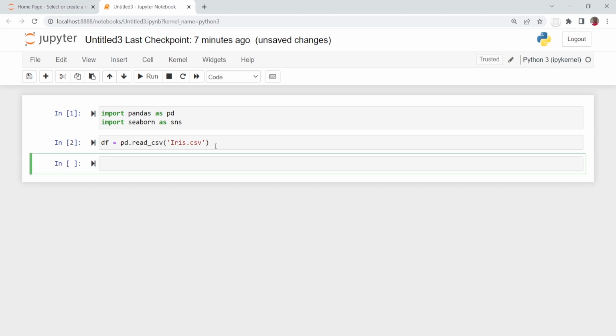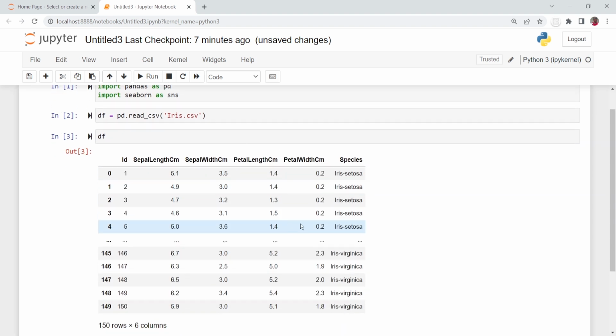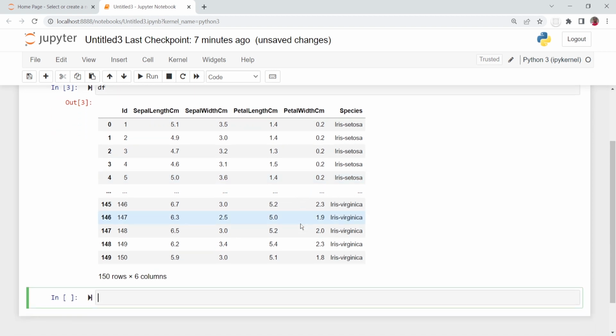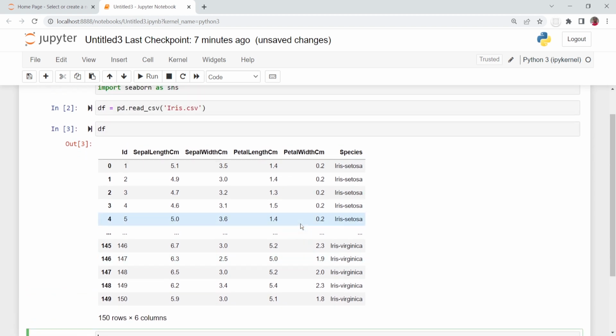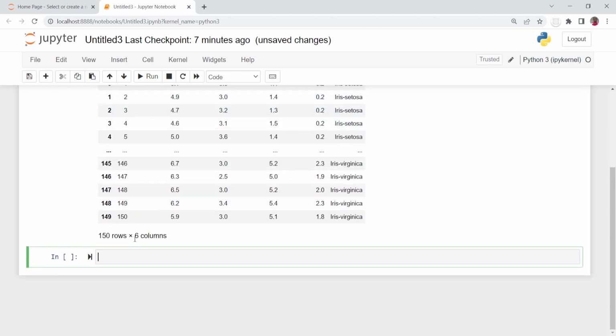So I'll run this, and I don't have any problem. Now, when I do df, which is my data frame, trying to have a preview of it, this is what I get. Good. Now, this we discussed in other videos, so I'm just running through. I just want to prove a point over here. So now I would want to do some plotting over here. And what I want to do is use Seaborn. Seaborn is a visualization library. We can use it to plot graphs. And what I'm going to do is I just want to do sns dot, and I want to have a distribution plot.